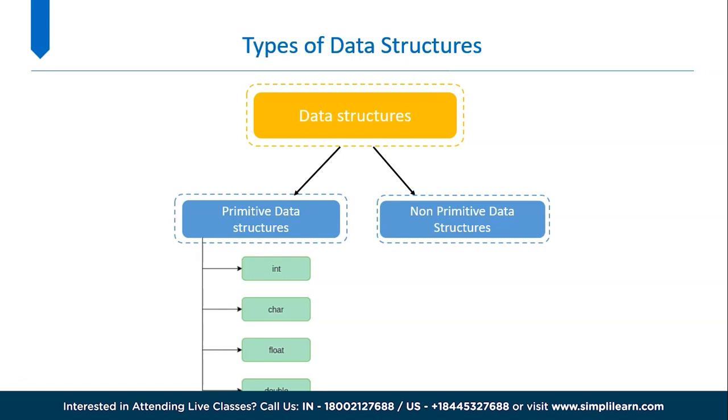Now, data structures are generally classified into two types, which are primitive data structures and non-primitive data structures. Now, what do I mean by primitive? Primitive means basic. So, primitive data structures are the fundamental kind of data structures that only store data of one type. These primitive data structures are directly supported by the language, that is, any operation is directly performed on these data items. Some examples of primitive data structures are integers, character values, real numbers, float values, and double values.